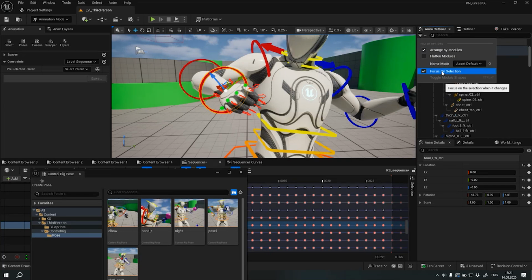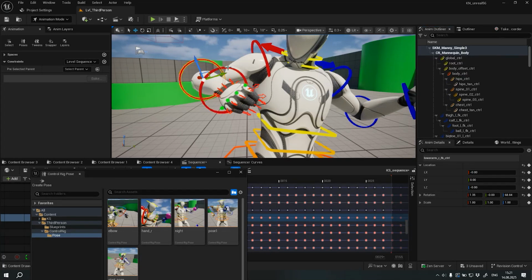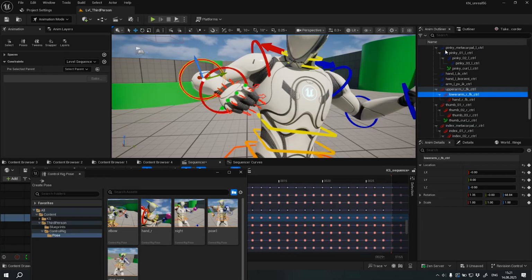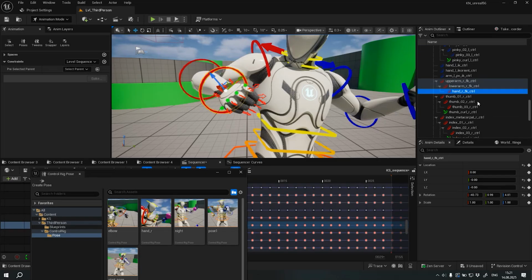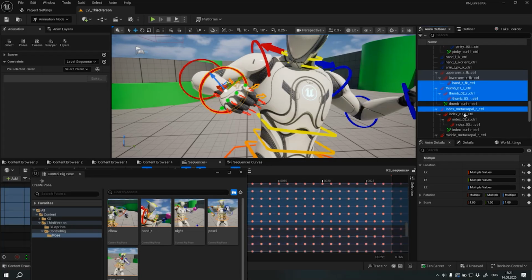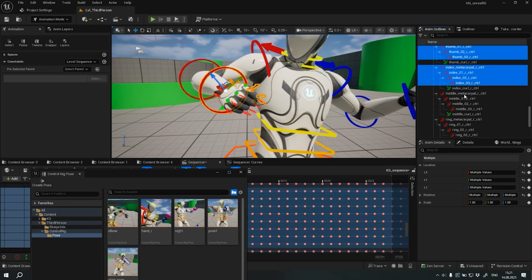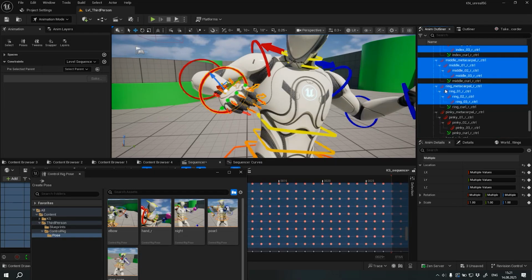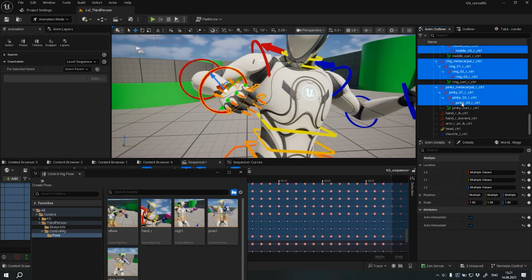If you don't have this, you can select and nothing happens. If you have this, you can select and it automatically jumps to your control. Okay, I will select these, and I will need all the fingers, all of these too. Just one more finger to go.